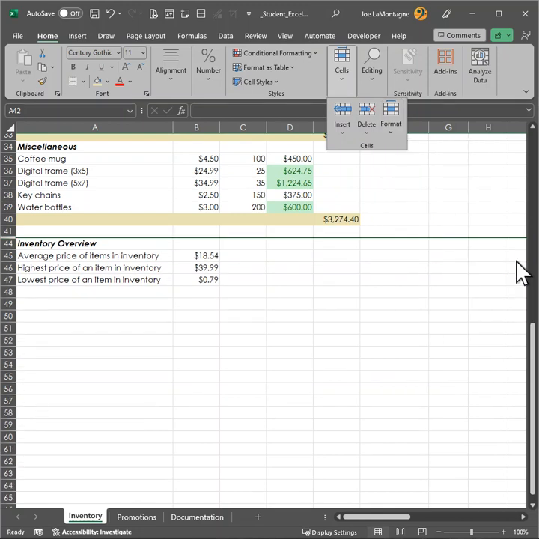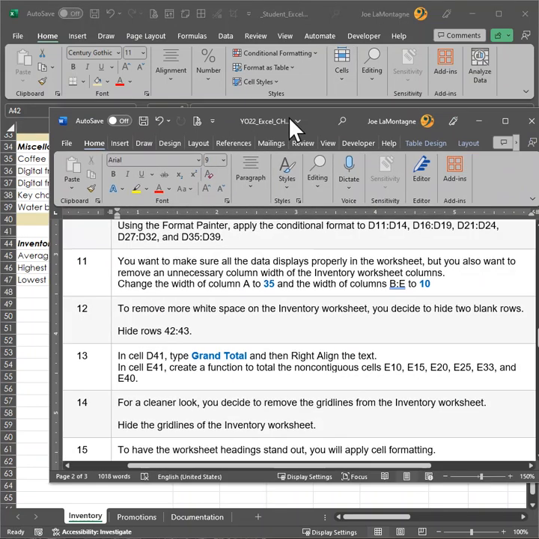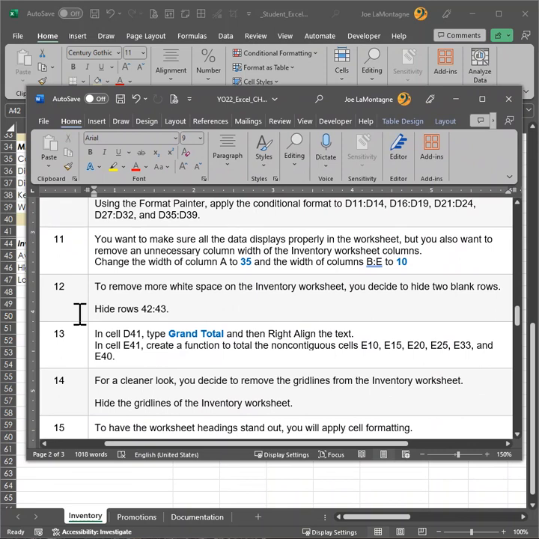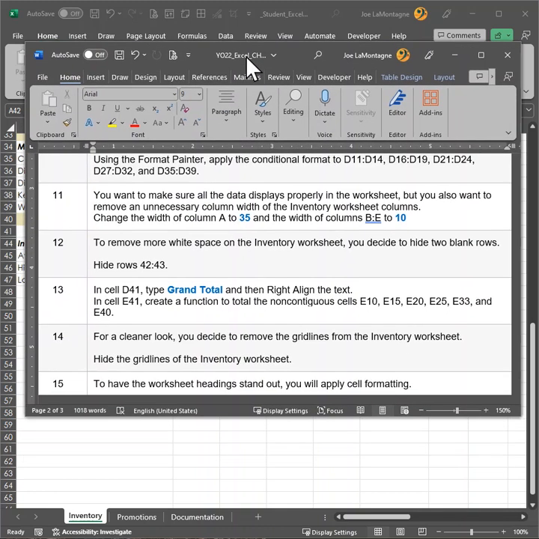If there is anything in those rows, it'll be hidden. If any other cells that use formulas or functions rely on that, it's still there. It's just hiding. Hiding can be helpful if you want to have some input numbers that you don't want people to really make any changes to. All right, so let's bring the instructions back. So we just did step 12. Since those 2 rows really were blank, you probably could just delete them. But here they wanted to explain how to use hiding.